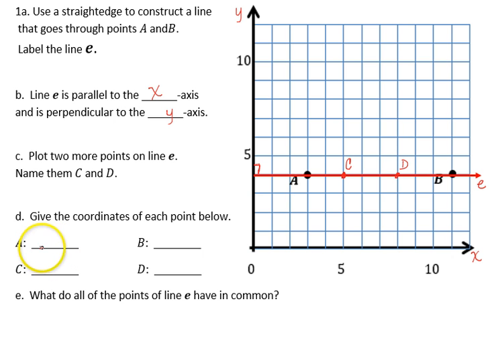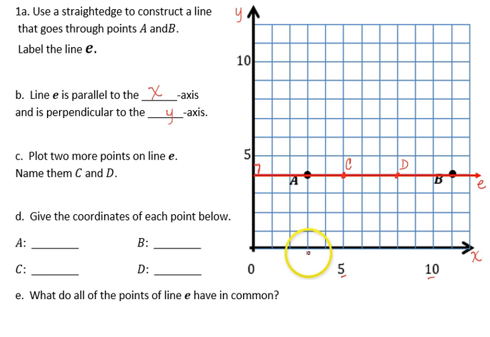To find the ordered pair for A, I would start at the origin. I would move over until I'm underneath the A and determine that point. Well, we have the 5 and the 10 located on the axis, and I can count to see that each square on my grid is 1 unit.